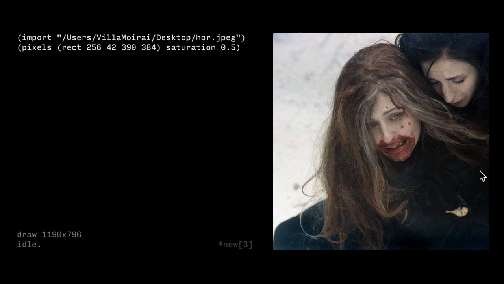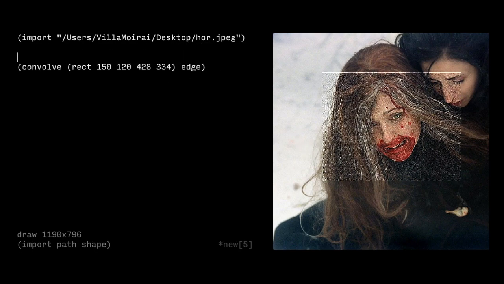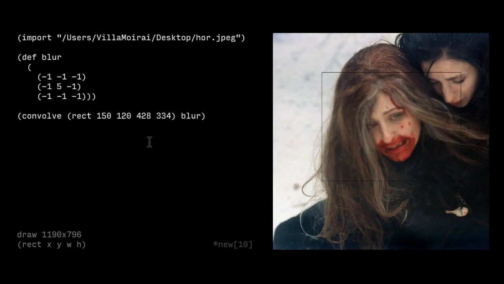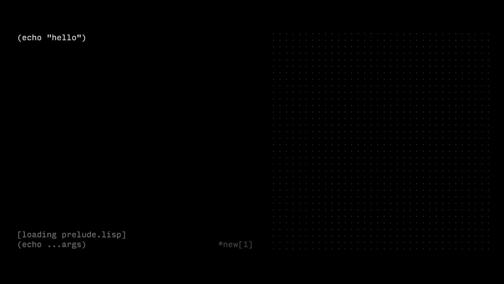Effects which use the surrounding pixels, or convolution matrix, are used with the convol function. Custom convol kernels can also be created like this. Now let's create some interactive scripts. You can print some data to the screen in Ronin by using the echo function. For example, the following script will write the word hello at the bottom left of the window.